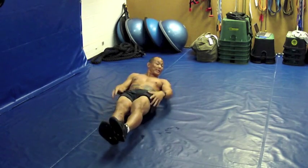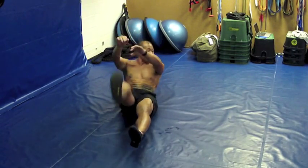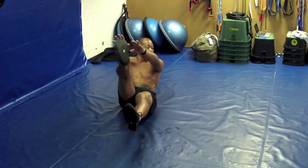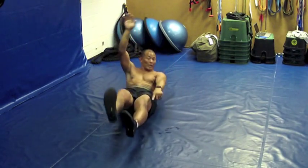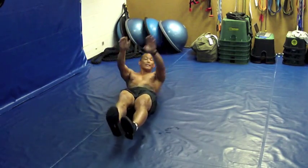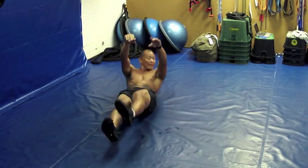Both feet stay off the ground and we're just going to touch one toe. Try to keep this leg as straight as you can. Make sure you keep touching your toe, just keep going just like that. Notice how that other foot — I try to keep it from moving. I'm only moving one foot. Let's try to get two hands on your toes just like that.